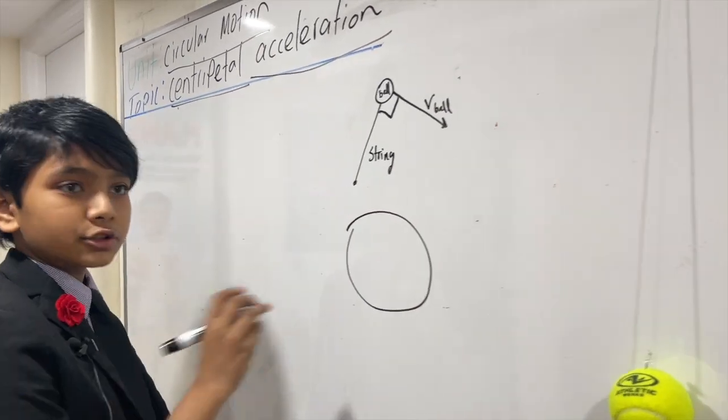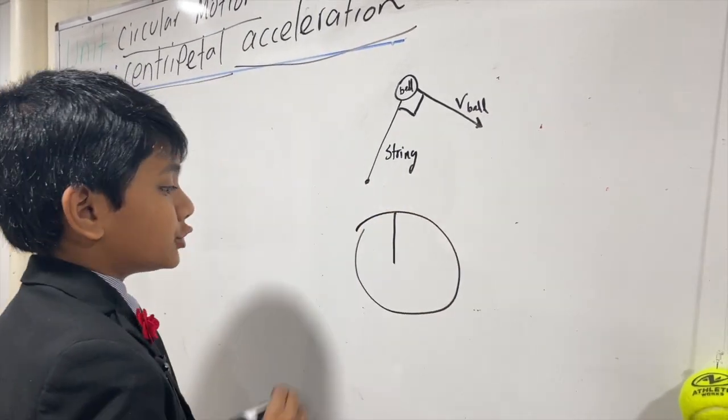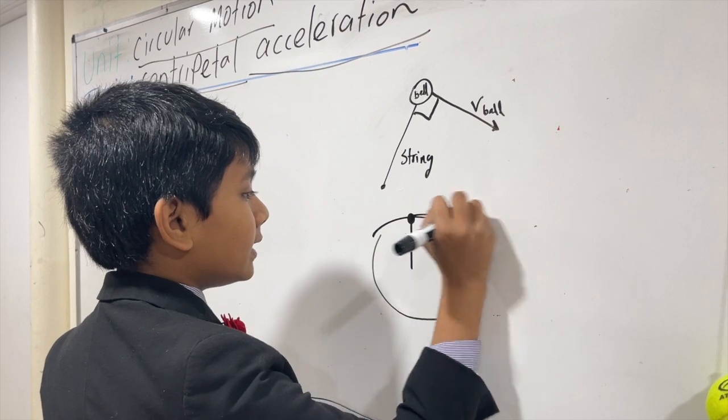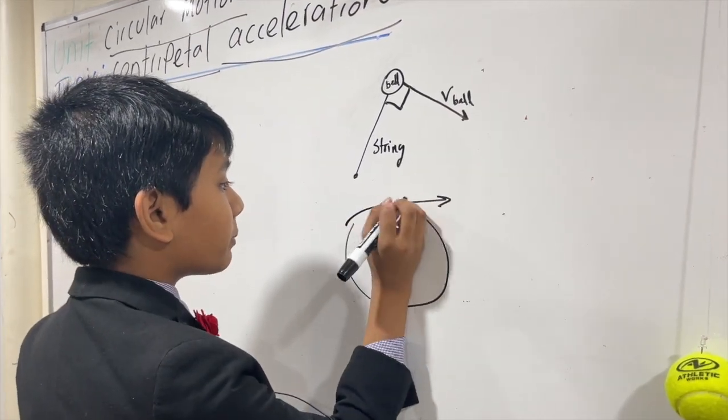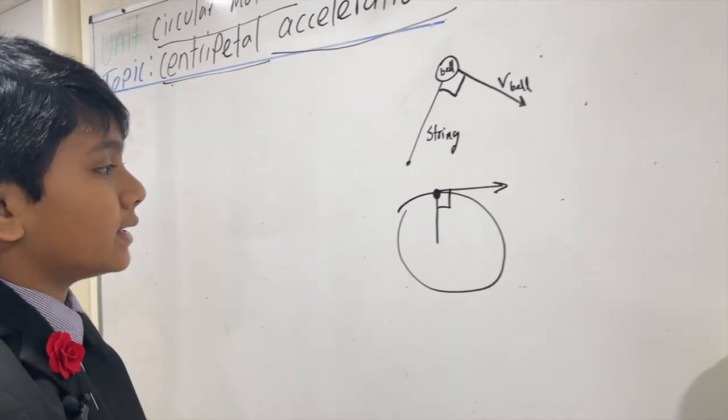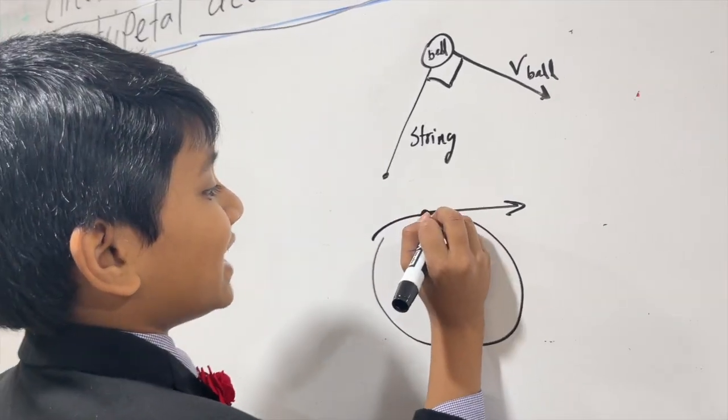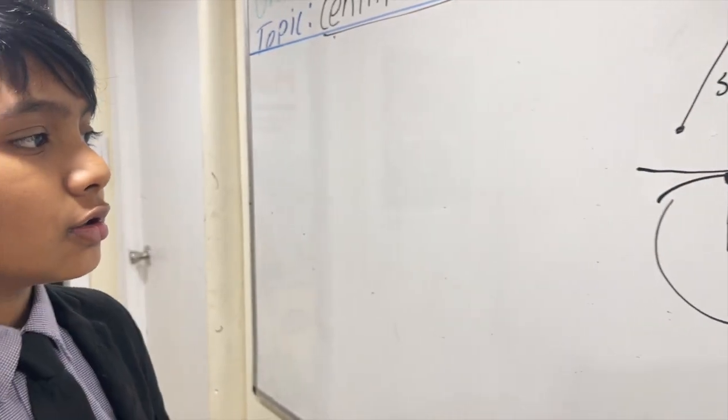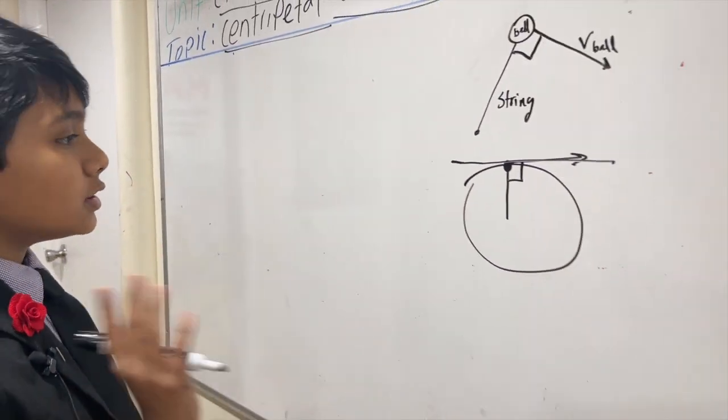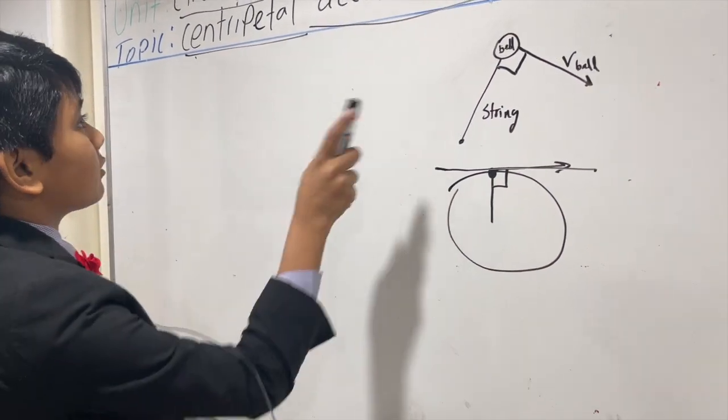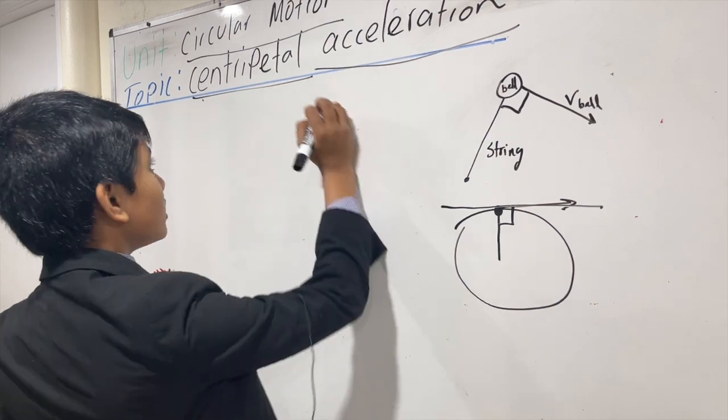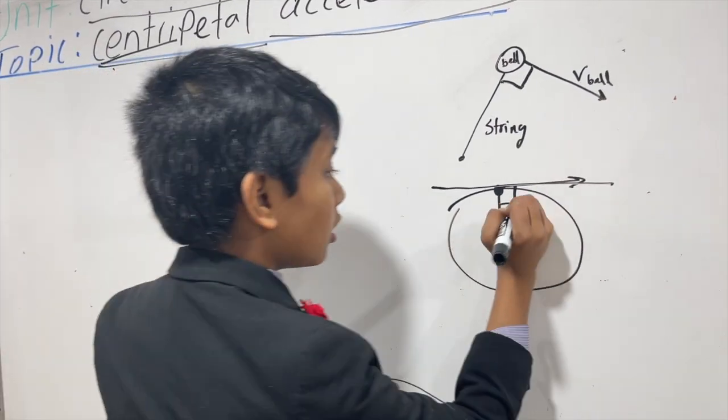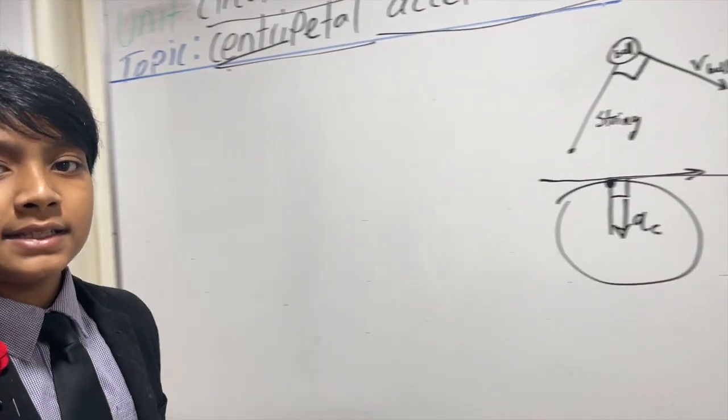So, if you draw a circle like this, which shows the path where you spin an object on, you might notice that at any point in the path, the velocity will be perpendicular to the string or the radius. So, that basically means that the velocity is tangential to its path, meaning that it's parallel to the tangent line on a circle at that point. So, what is centripetal acceleration, anyways?